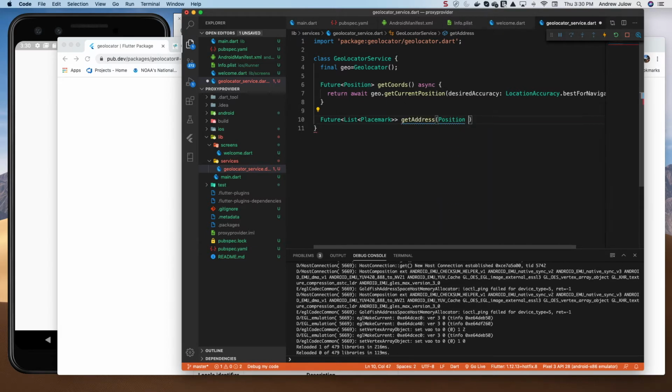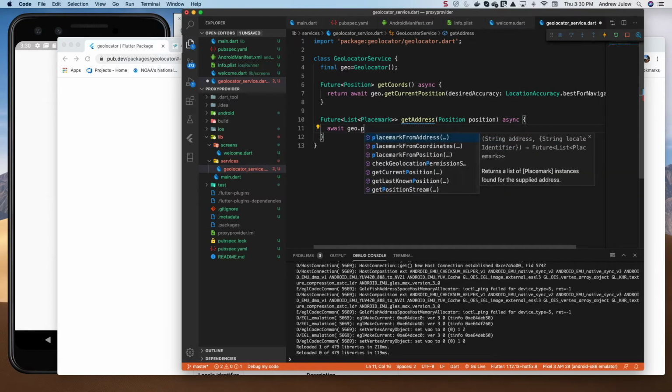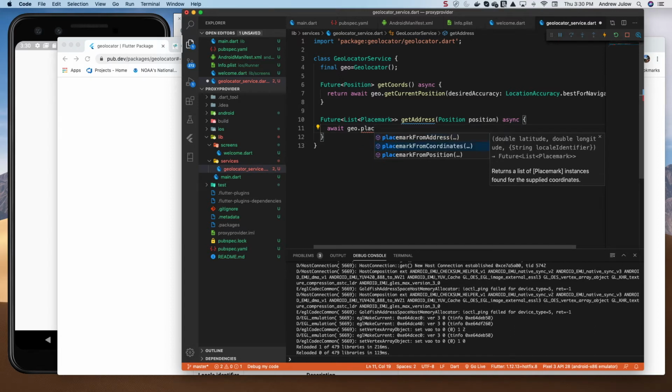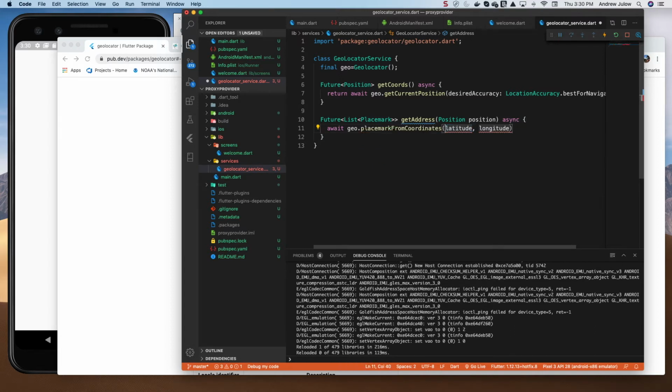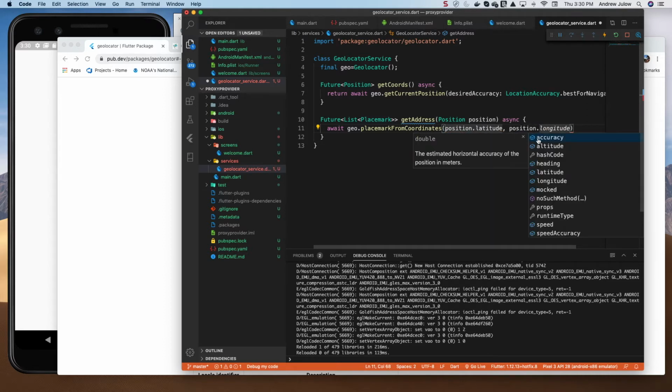And we will pass it a position, which is what you get from your coordinate search, which we will call position. And here we want to await geo.placemarkFromCoordinates, and we can just pass it a latitude and longitude, which will be our position.latitude and position.longitude.